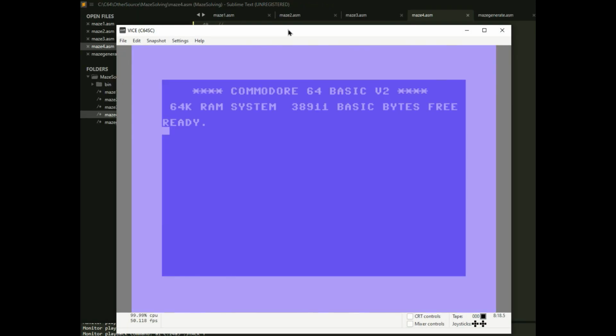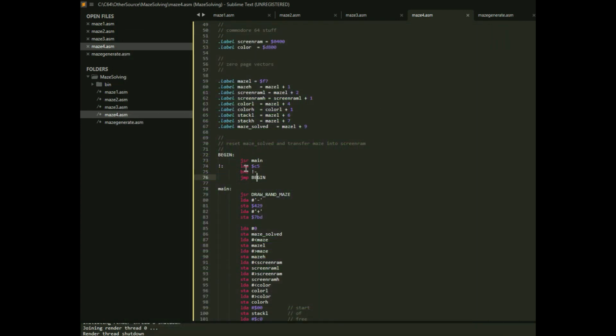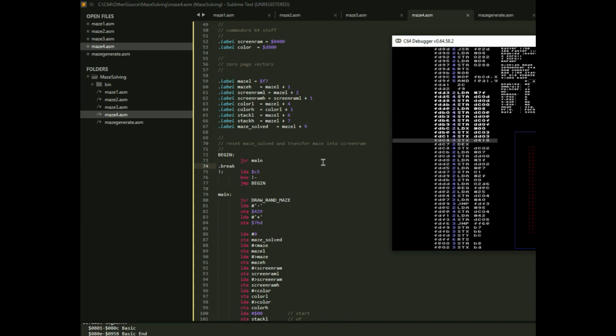I think C5 is a character buffer. Stuck right there. Let's see what it's stuck on. Break in here. And Shift F7 to run the debugger.